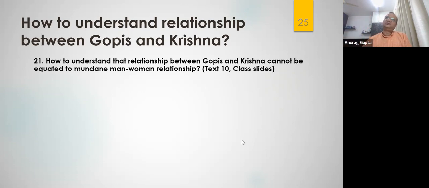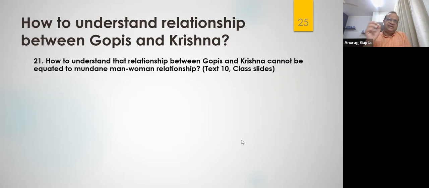He is gunatit. He is nirguna. Many times we heard this name called nirguna. What does nirguna mean in terms of the Lord? Nirguna means he doesn't have any connection with all these gunas: sattva, rajas, tamas. And because he doesn't have any connection with sattva, rajas, tamas, he is pure, shuddha.